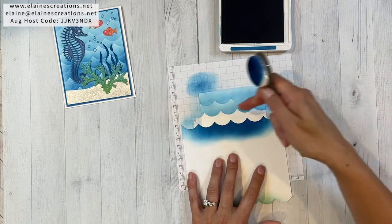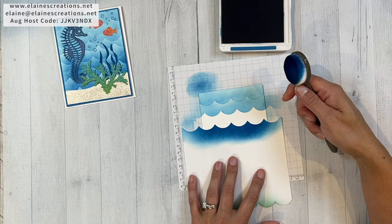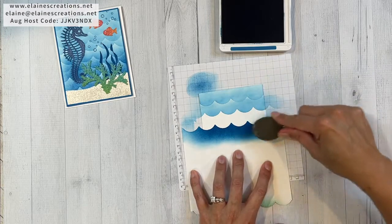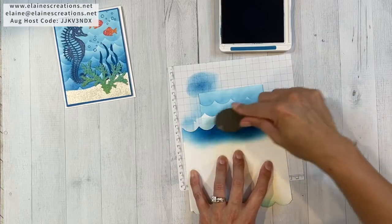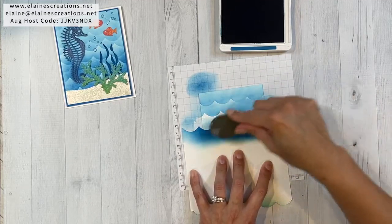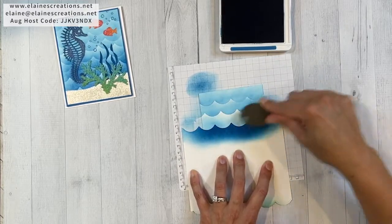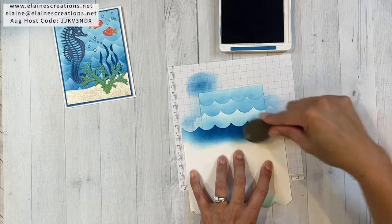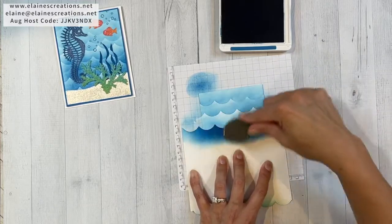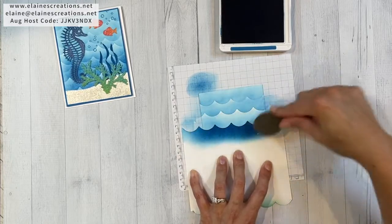Because I want the peaks to be a little bit white. So I think I have too much ink on my brush. I'm going here and stay low. You can still see the circles. So less ink on the brush probably would be good. You can see the little white peaks because I'm trying to do less on the top. I want those white peaks.